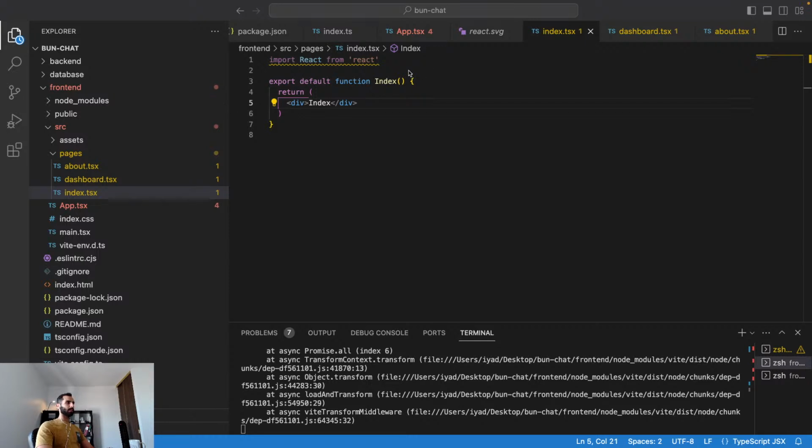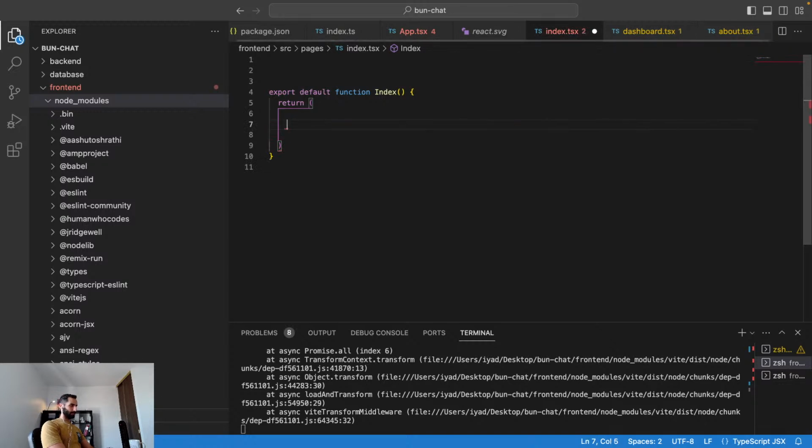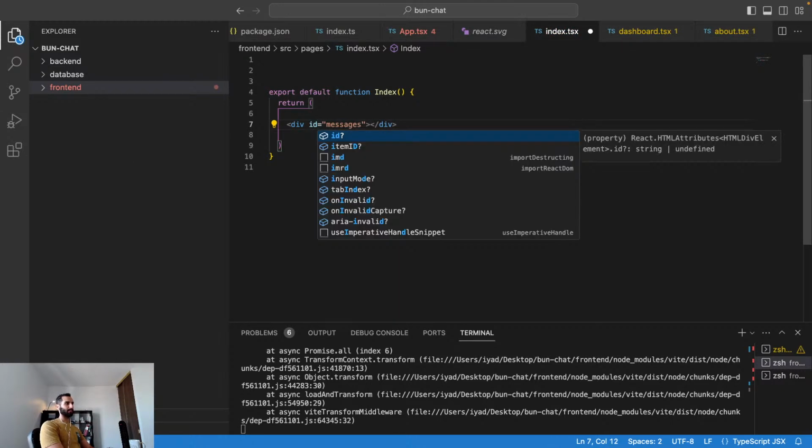Okay, so really what we have to do here is a simple, let's call it messages. So we're going to do a div here that has a class name of messages. Okay, actually we can probably make it an ID.